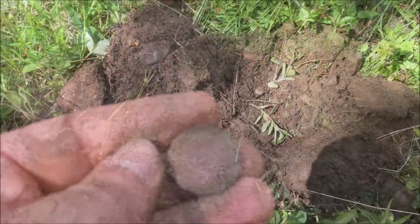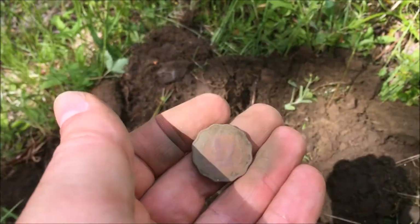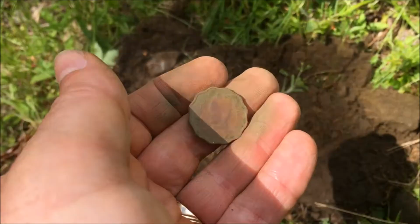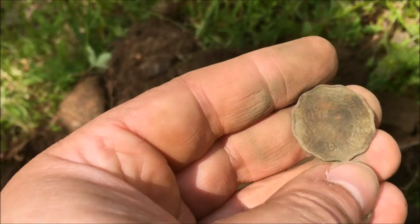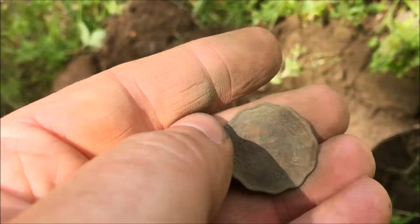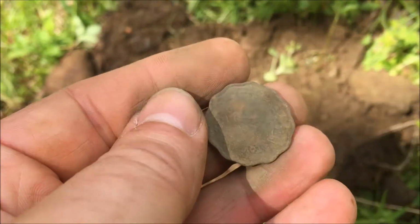Great find. All right, I wiped it off here a little bit and tried to figure out what it was. It's some sort of foreign coin. I don't actually think it's that old. See that guy with like a hat on there? It'll focus. And it's got some sort of cryptic writing around it, and I can't really make out anything. The only thing I thought I saw was a 19 for a date and then some weird characters. So I'm going to have to ID that once I get back home.